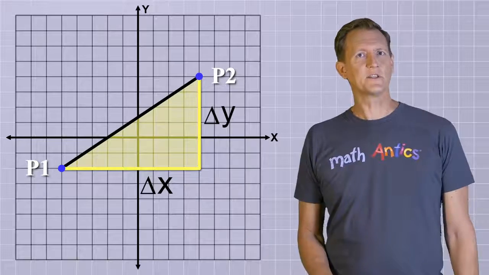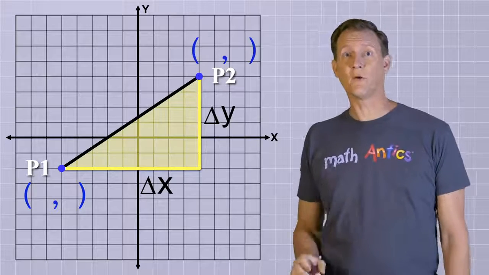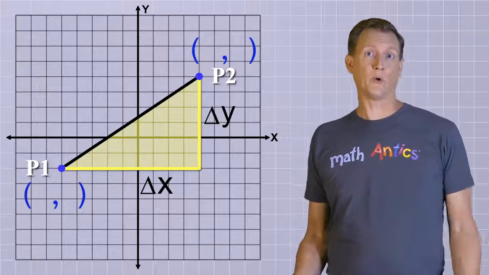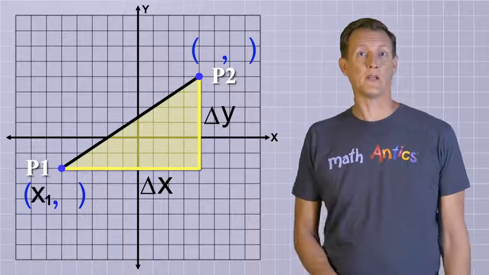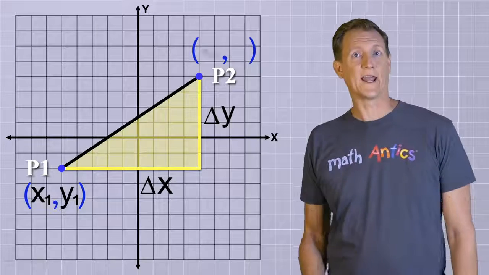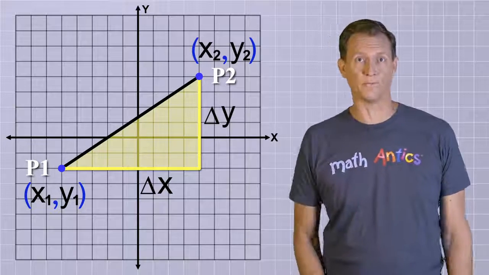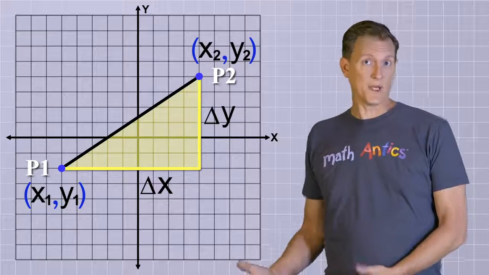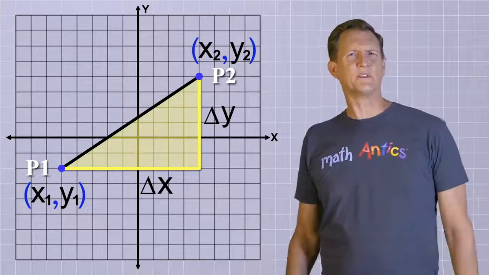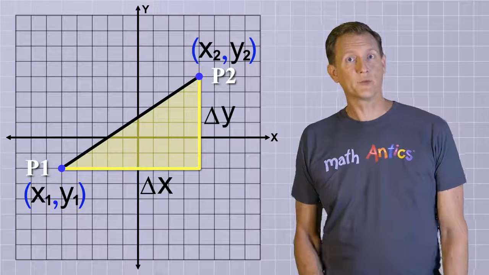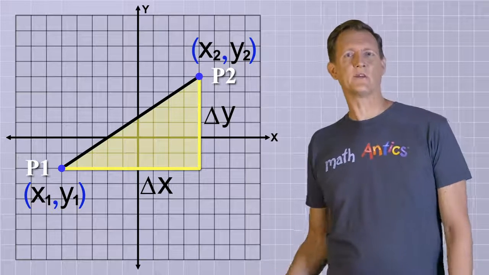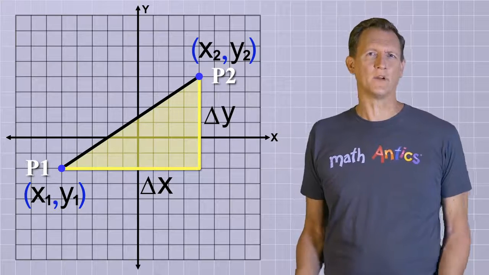To do that, we just need the coordinates of the 2 points that form our line. Since we named them point 1 and point 2, it makes sense for us to call their coordinate values x1 and y1 for point 1, and x2 and y2 for point 2. We write the 1s and 2s as subscripts after the variables so we don't mistakenly think it means x times 1 or x times 2. The subscript numbers are simply a way of distinguishing the different variables in the problem so we can keep track of which is which.